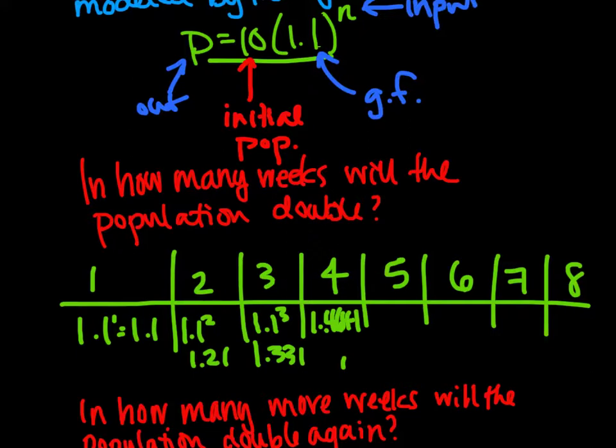So I'm going to do a little math magic. I'm going to just plug these numbers in, just 1 second. So I've done a little math magic. You can see that I filled in the rest of the table. We have 1.61 for 1.1 to the 5th. We have 1.1 to the 6th, 1.1 to the 7th, 1.1 to the 8th.